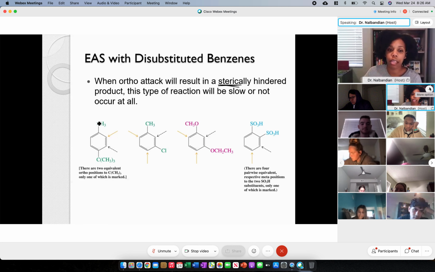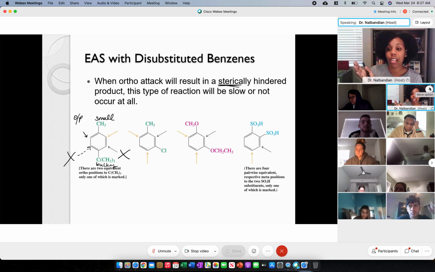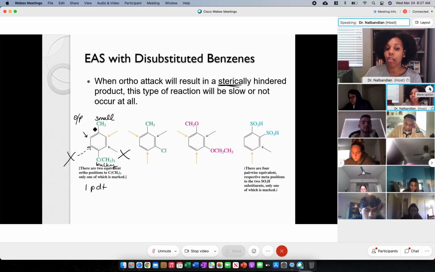So what do we have here in our first example? We have a small methyl and we have a bulky T-butyl group. They're both ortho para directors, right? So we have the ortho position, these two would be equivalent, and we have our ortho position here, these two on both sides would be equivalent. But where you see this dash line, that means it's not going to add there, because of the bulk of the T-butyl group, it's going to be too sterically hindered for us to bring in a group there. There's no way we can rotate around those three methyls so that we have a hydrogen on one side so that we can bring in that electrophile easier. So we're not going to have the reaction happen there. So we're only going to get one product as our major product here, where it is ortho to the small methyl.